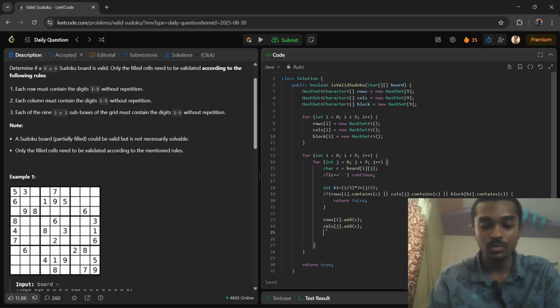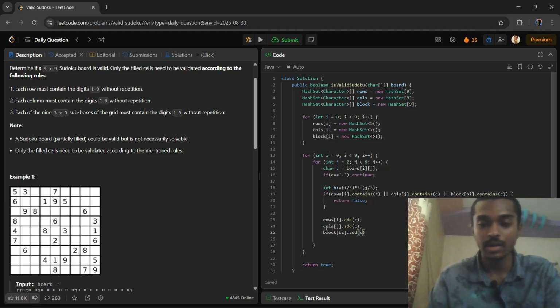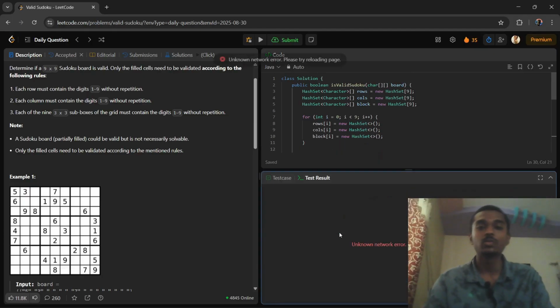Now for the block set, we get the block index, we get one set, and then we add c. And after traversing every element in the array, if we don't return false, that means our Sudoku is valid and we return true.